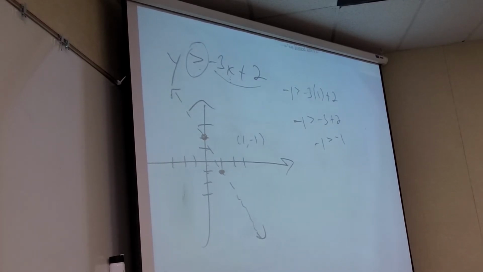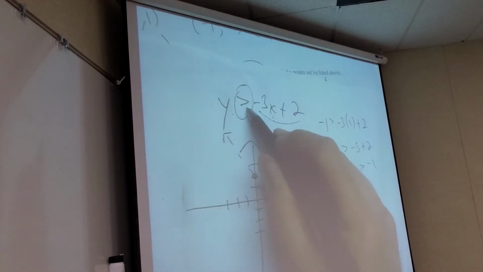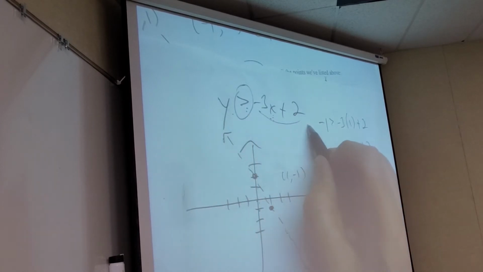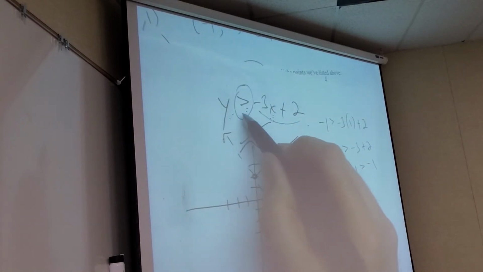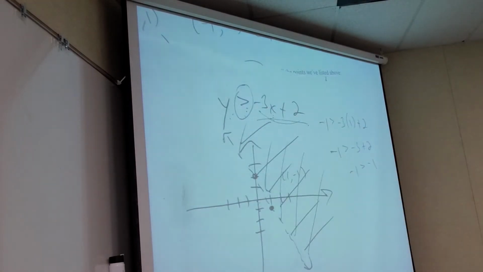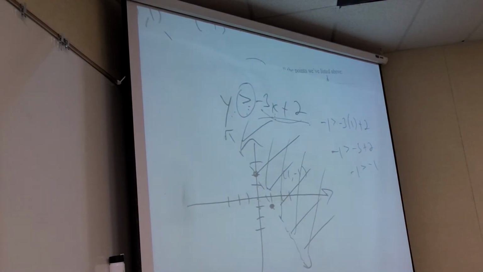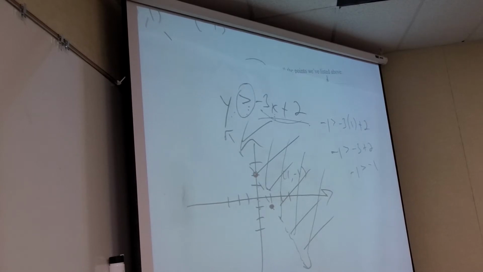But now which way do I shade? That's still the question. Yeah, 0, 0. Is 0 bigger than 0 plus 2? Is 0 bigger than 2? No. Oh, I forgot to show you my shortcut. I'll do it now. Do you see how this says y bigger than this line? Where are the y's bigger than this line? Up. So I'm going to shade that way. That's kind of like the shortcut. You don't have to do the test point. If you look at every other problem we did, y bigger than or equal to, shade it up. y less than or equal to, shade it down. Or you can use a test point like we did. Either way.